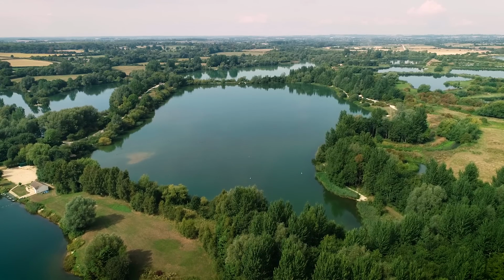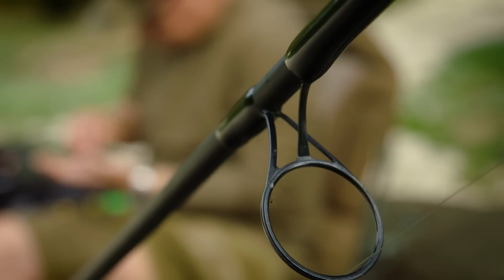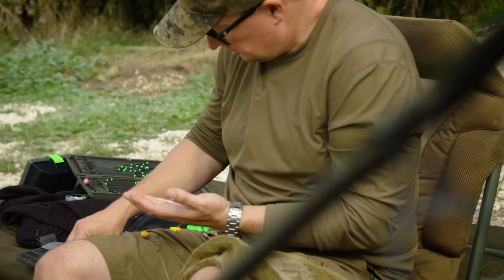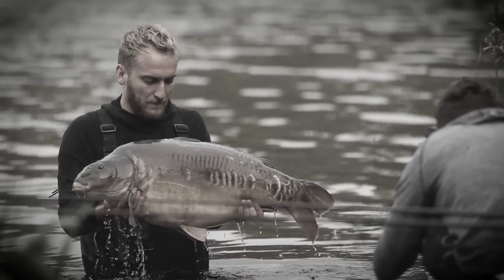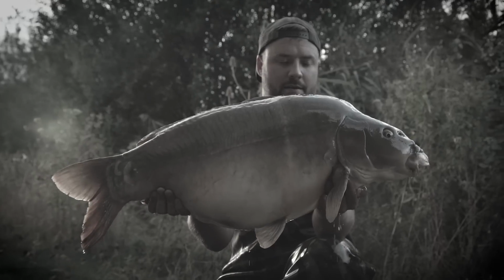I've chosen to fish in Linear because this is modern day carp fishing. This is what lots of people have to deal with. They haven't got time to wait to get into a syndicate. They perhaps haven't researched into local clubs and that sort of thing. And it's a bit of a Mecca really for catching big uns. There's so many fish in here, so much bait goes in. It's now generating loads of 30s and 40s. I can understand why people travel to come here.